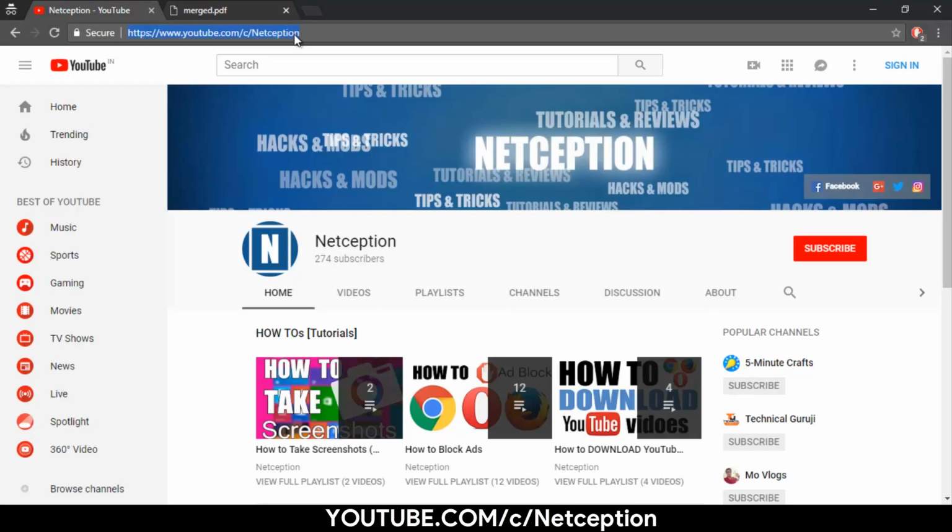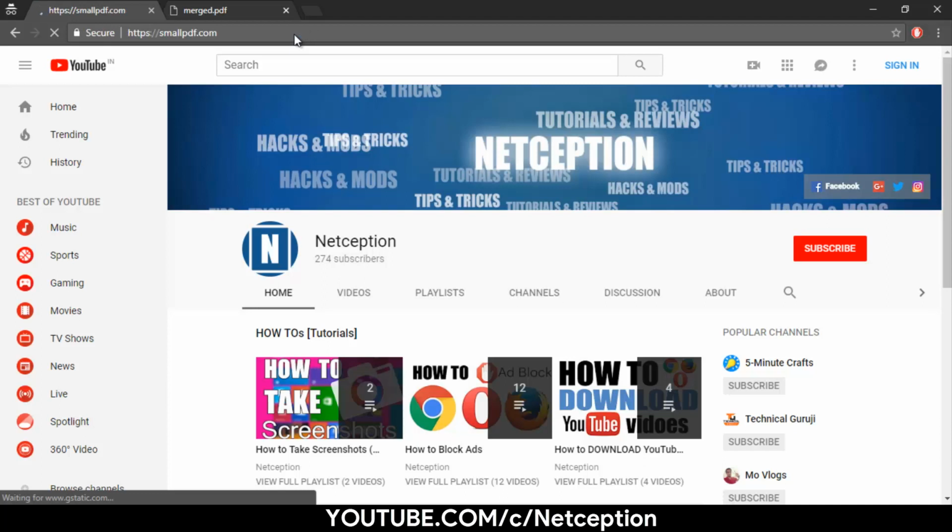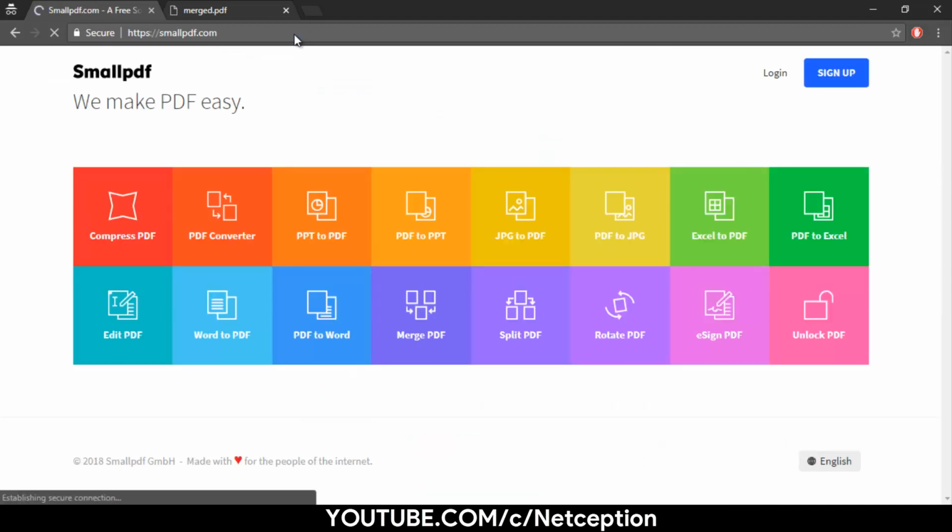And you don't know how to do this. Well, let me tell you, it's really easy. You don't have to download or install anything and not pay anything at all. You just need to go to this website known as smallpdf.com, and I'm going to show you how to do this. Now you have this option next to merge, which is split PDF.